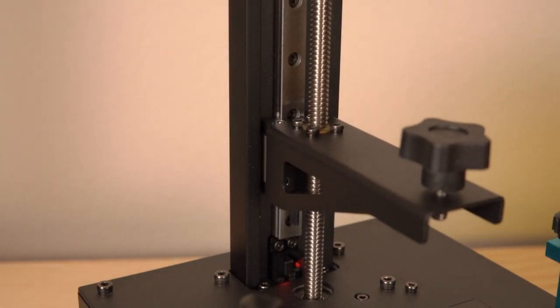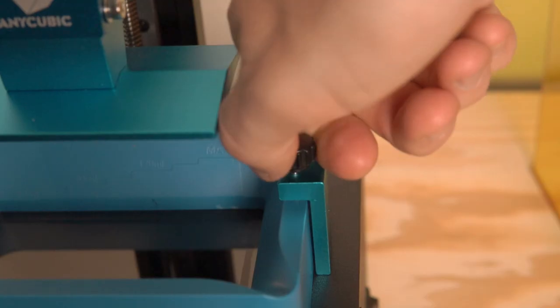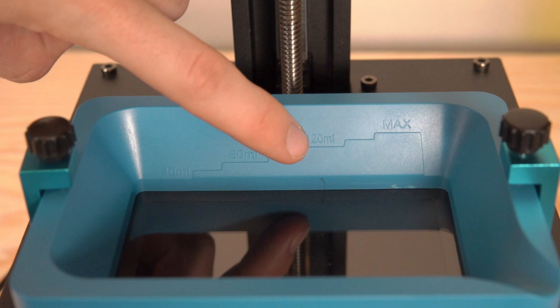The aluminum build plate slides up and down on one linear rail — it's very rigid. One thing I like a lot is that the build plate on top is arched instead of flat. When it rises up out of the vat of resin, the arched design lets resin drip back down into the vat rather than collecting on top, which can create a mess. I'm happy that Anycubic stuck with that design. On the vat, there are etched markings showing roughly how much resin is left in milliliters — 40, 80, and 120 — so you can get a much better gauge rather than just eyeballing it.